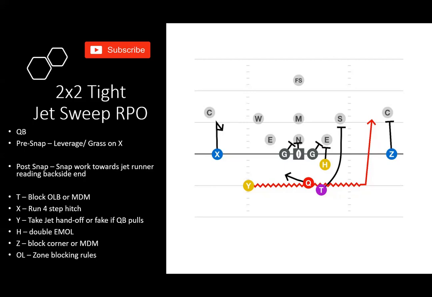Everybody's doing the exact same thing they were doing, except it makes it a lot easier with having this H here to help double team the E-mole, and the T is going to come out and block up the Sam or the Will linebacker, depending where it's on. And if there's penetration coming over the top or from across, this H also has the ability to arc up and pick up the most dangerous man to help out get the blocking scheme there.